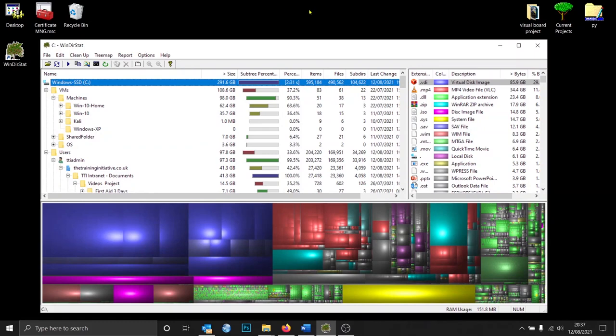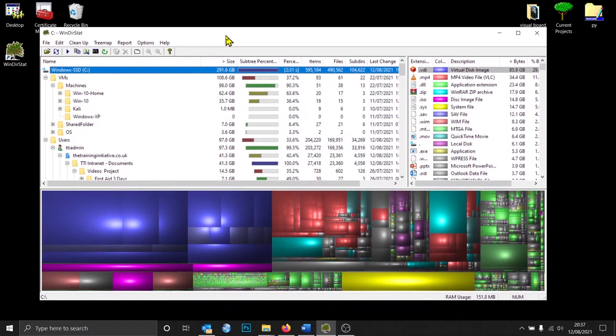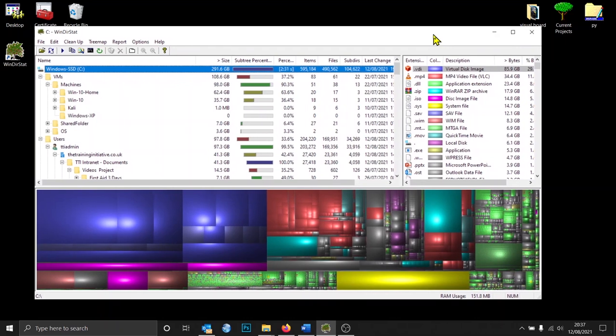Alright, we're back. So WinDirStat has loaded, and you can see we are presented now with a nice graphic here with squares or rectangles, and each one shows a file. So each of these rectangles is a file. The bigger the rectangle, the more space the file takes on your hard drive. As you can see here on the top right, we have all these different colors as well. Each color represents a type of file on your hard disk.